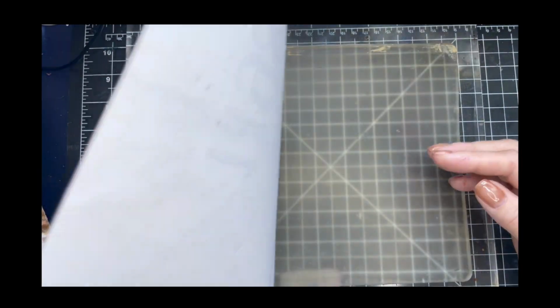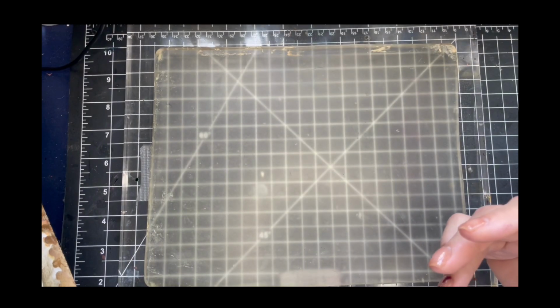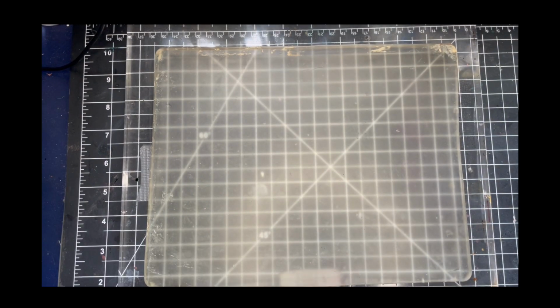This one I need to do something on the back of. So that's kind of where I'm headed. I'm not the best jelly printer out there, but I think I can maybe do some grunge. We'll see.